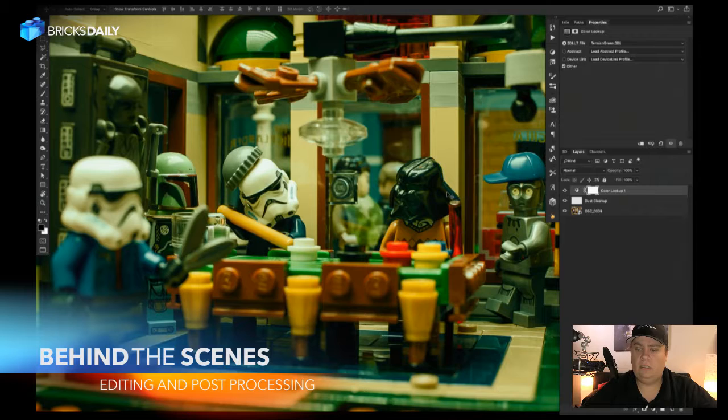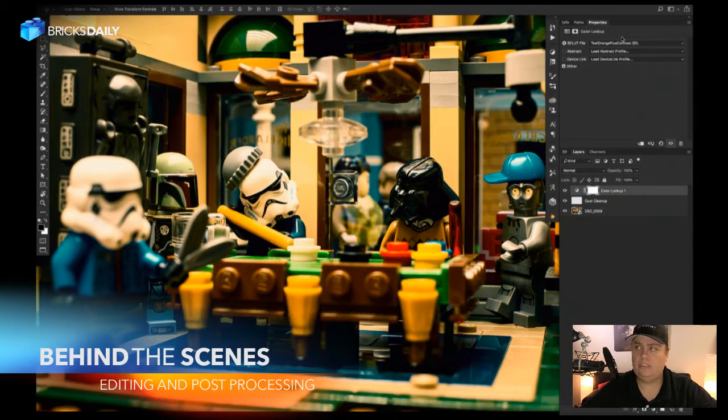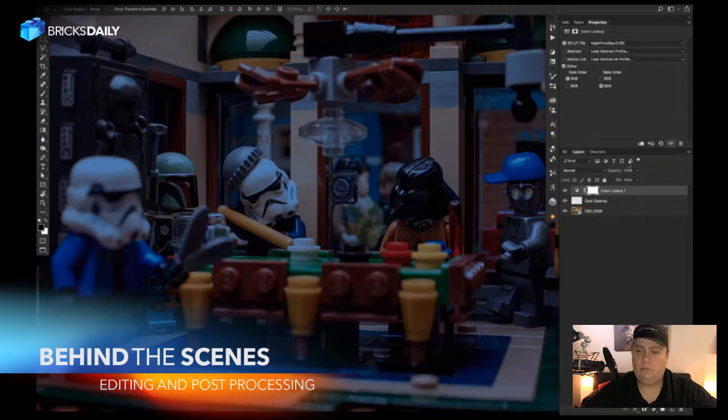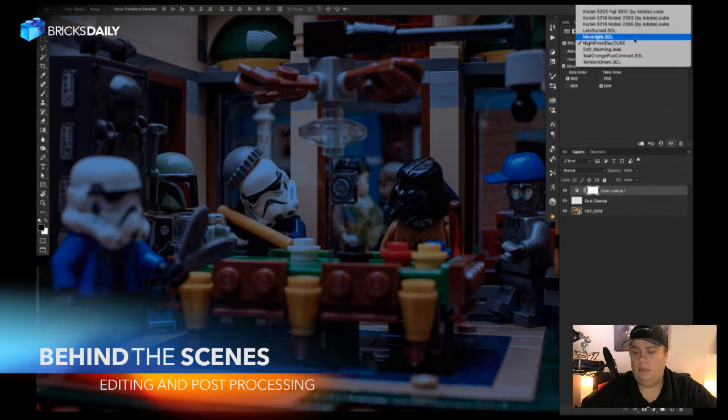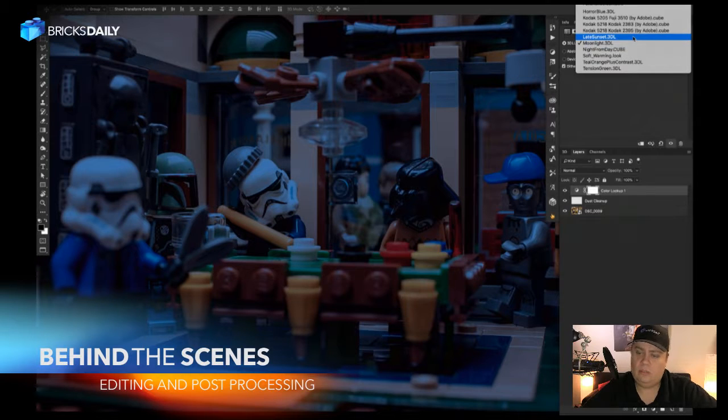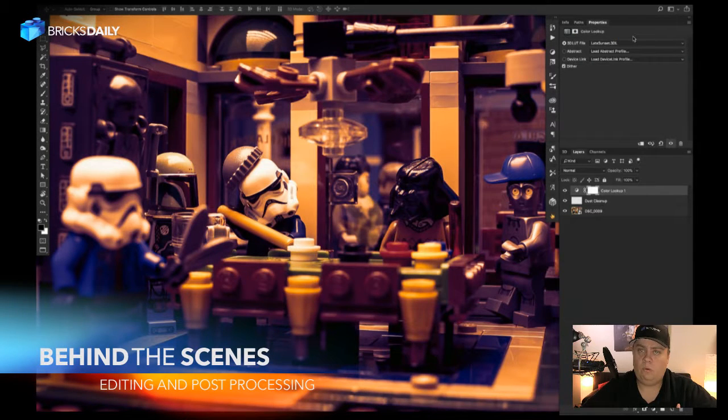If I do teal orange, you can start seeing what it does with the colors and the contrasts. There's all sorts of different options that you can choose from. This one obviously makes it a lot darker. Moonlight, not a huge difference from the last one. If you do late sunset, it gives it more of a warm, darker feeling.